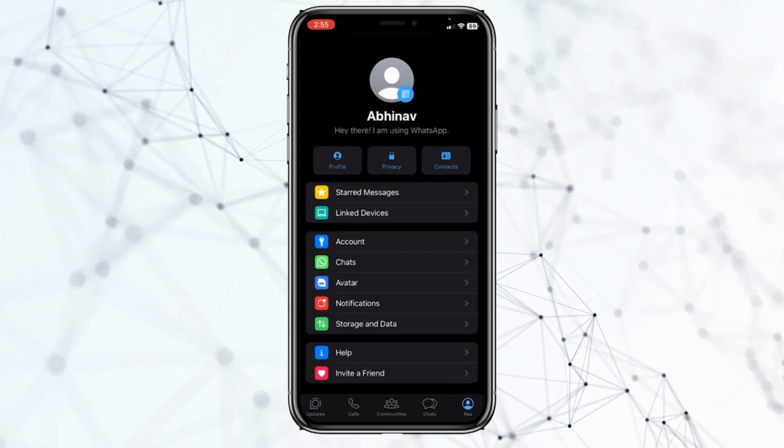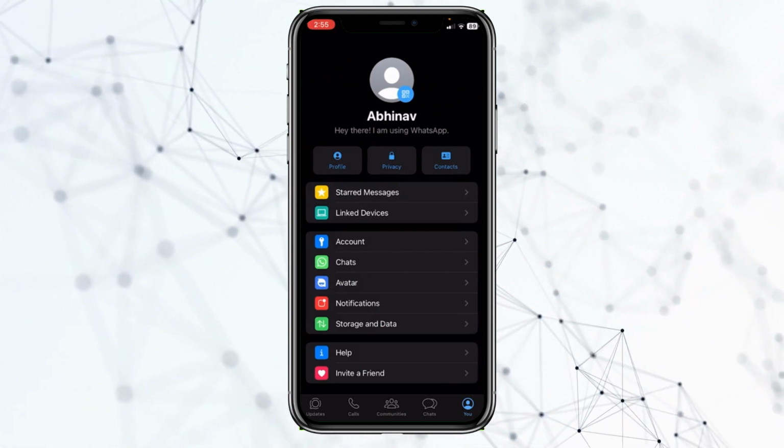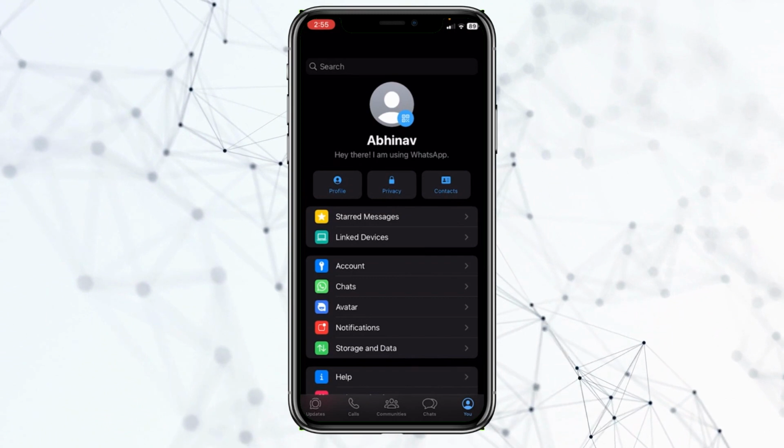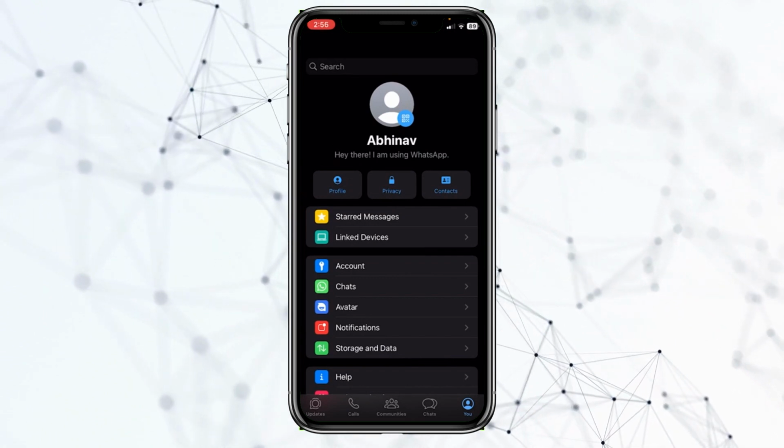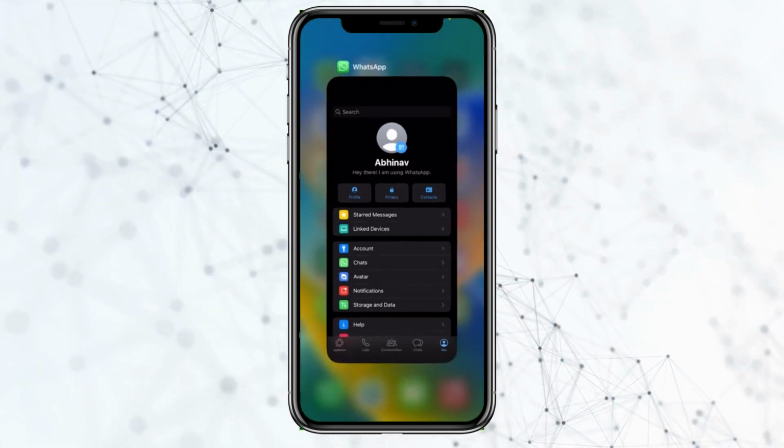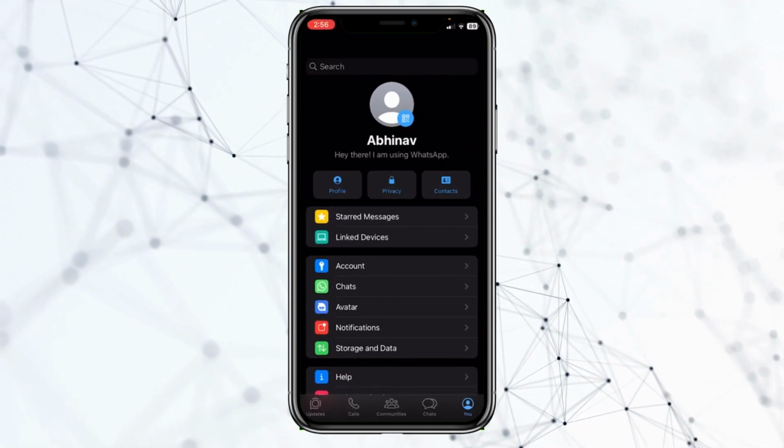Now, if the message is backed up, and let's say the user has deleted the message, which means a friend would send you the message, then delete it, but we have that backup on our WhatsApp because we had backed it up. Now, what we need to do is basically just delete our WhatsApp and re-download it again.